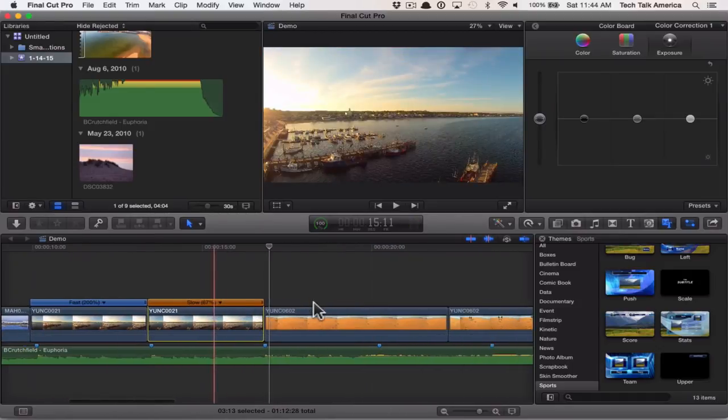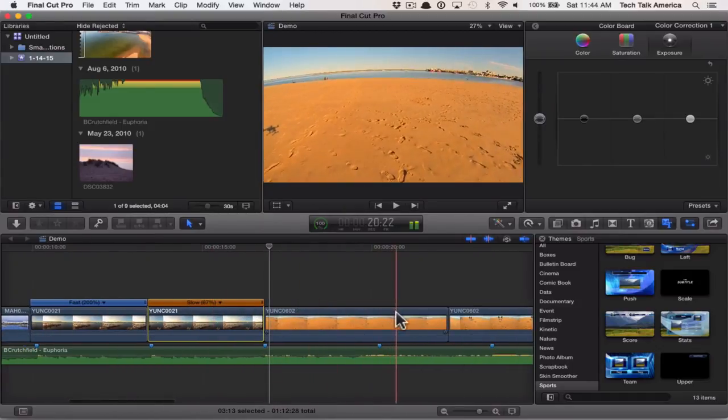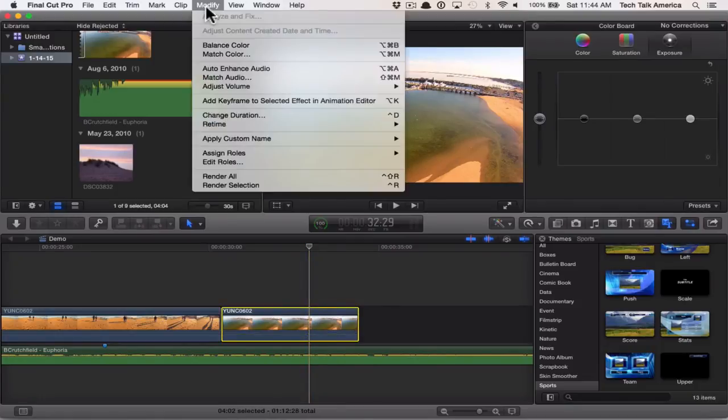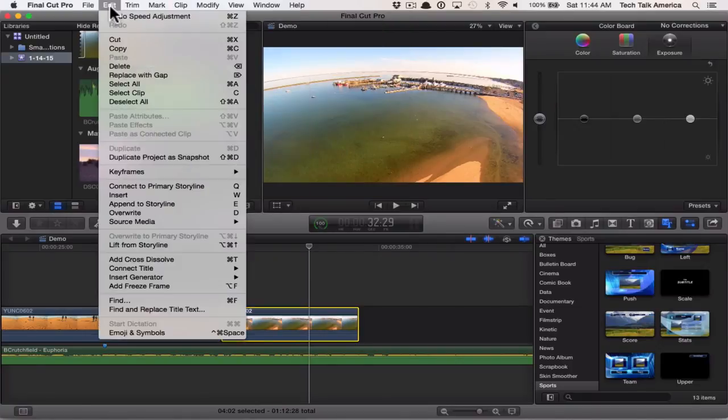For those of you who want to do that. If you want to do a freeze frame, let's find a better shot than that. Let's say I want to do that right there. Okay. What you have to do is just click on the shot, and put your playhead wherever you want the shot to be. Go back up here, and if I remember correctly, I believe it's actually under Edit. So for Edit, is it Edit? Here, yes, I am correct.